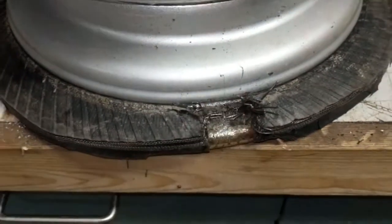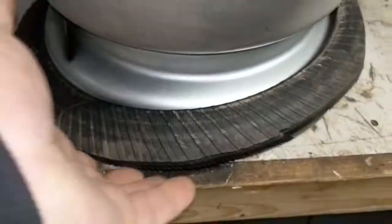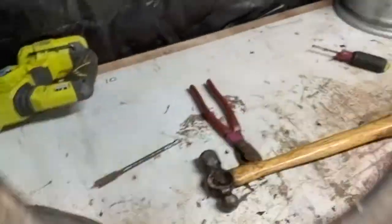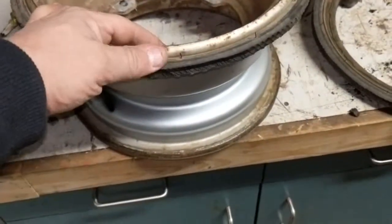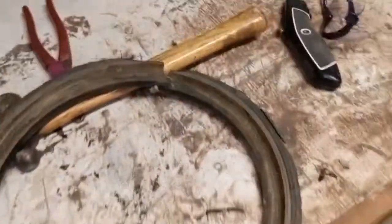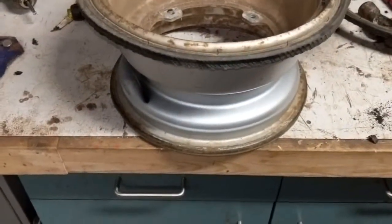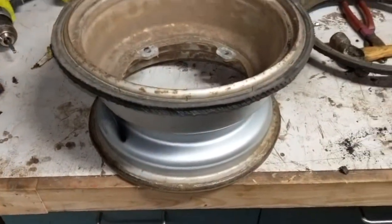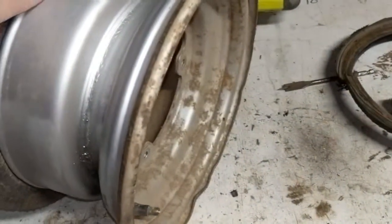Alright, once you get your last one broken off, this thing will peel right off. That's it. And the whole trick is to get those steel bands broken. Again, if you've ever tried to get one of these off and you beat the heck out of it and you're like, this thing's never coming off, as soon as you break through that last metal band, it pulls off like nothing. So it's a good trick. Like I said, it's not a 5-minute fix by any means. You're going to probably spend at least 30 minutes on a wheel, but it works, and you get to save your rim for another day.